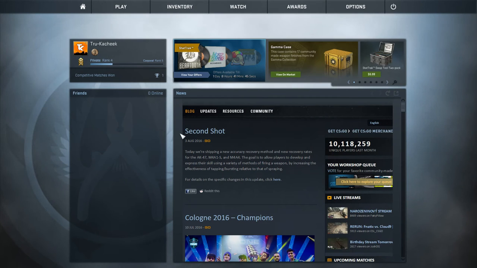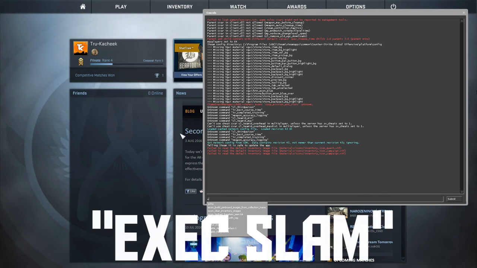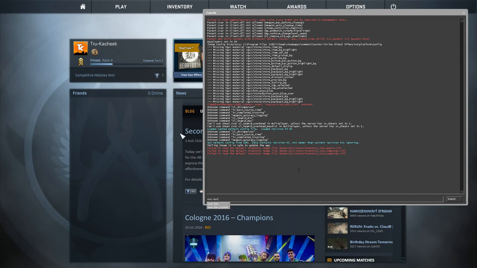As I said, this button is next to the number one on your keyboard. Once you click it, it's gonna look like this. Yours might be empty or whatever, it doesn't matter. As long as a new page comes up like this with many words and letters, all you have to do is type in exec, just like that, and then you should see it right here. All you have to do is click.